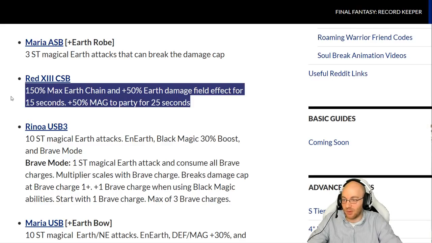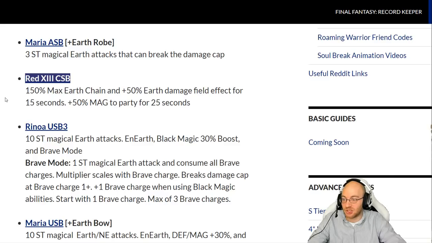How viable is it to use a magic chain for a physical team and vice versa for 5-star? Depends on the character. If they have something that they can do, which is what makes these support 5 chain users so good, is the things that they are capable of are good for both physical and magical. Yeah, you lose the 50% stat buff, but it's really not that bad.